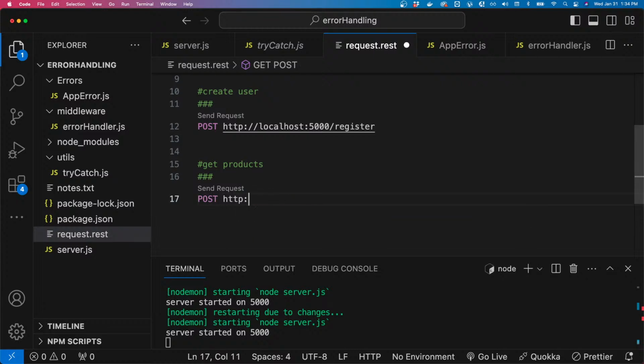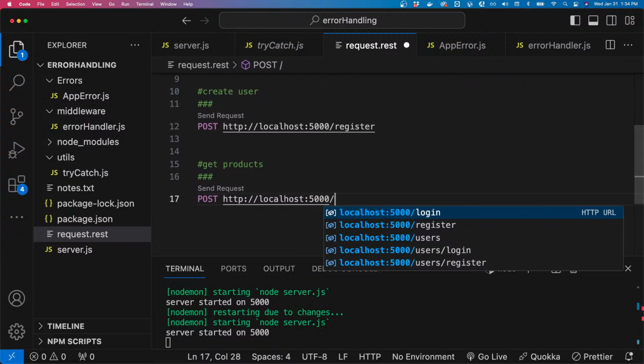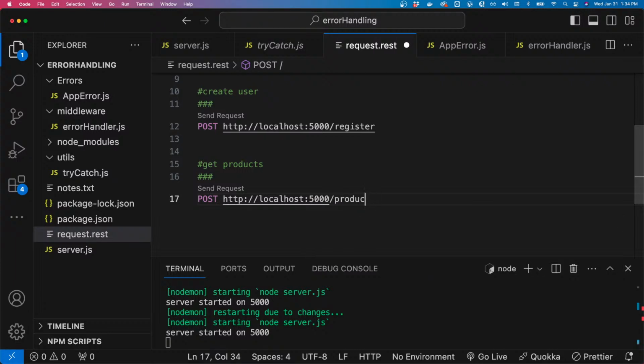It goes to http://localhost:5000/product.